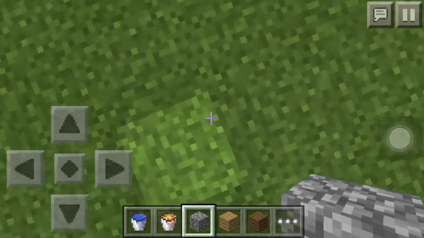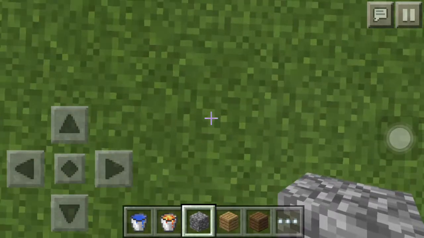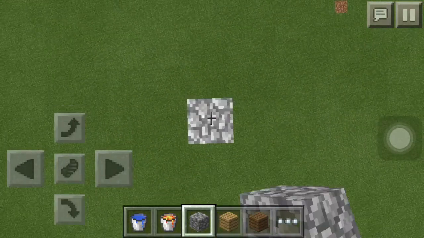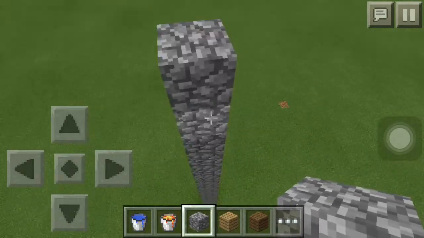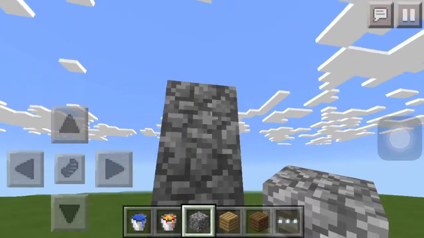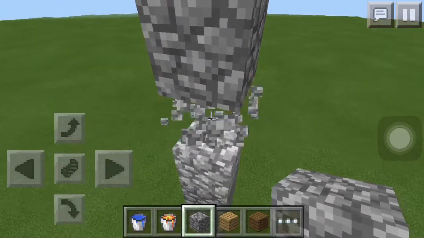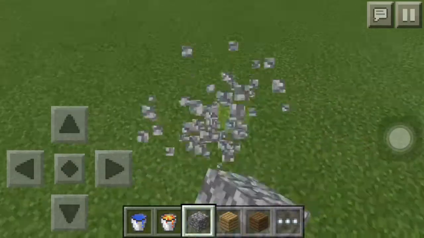So first thing you want to do is build up with your block, however tall you want the tower to be. So I'll build it really high. Yeah, I think that's good. Then you leave this one over here, leave that one there, and then you just break the rest on the floor. Just break the one on the floor.